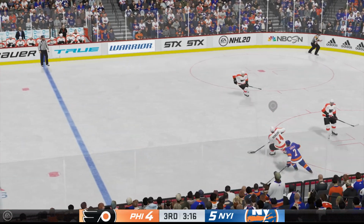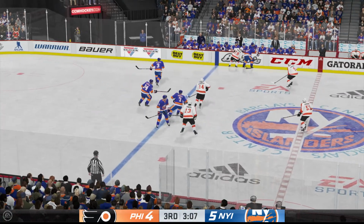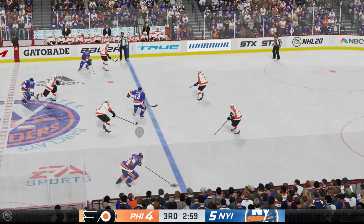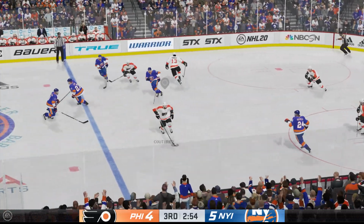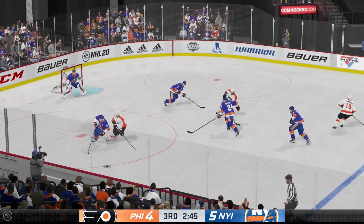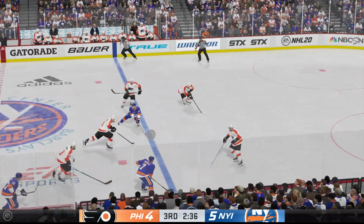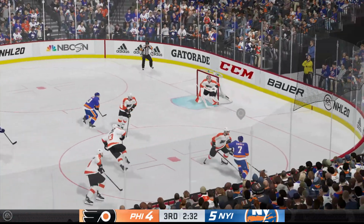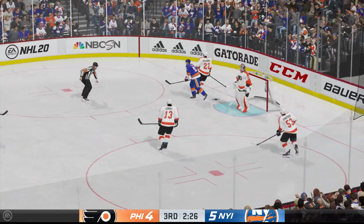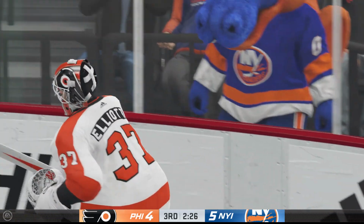Couturier stick handling in his own zone. Knocked away. New York's got the puck along the wall. 30 seconds. Here they come on the attack. Receives the pass. Scooped up along the wall by Eberle. Moves the puck along the half wall. And that one's broken up by a great defensive play. And the goaltender grabs that one for a whistle to try to slow things down here.